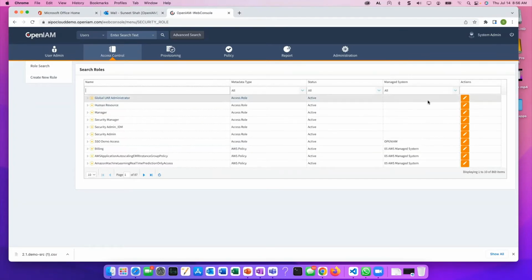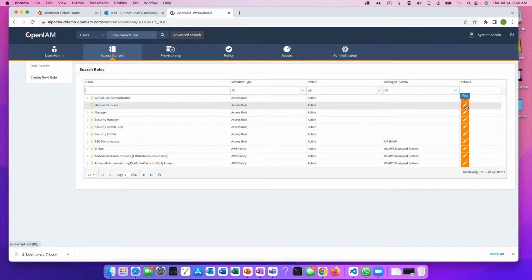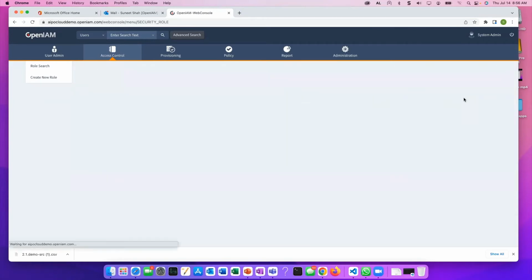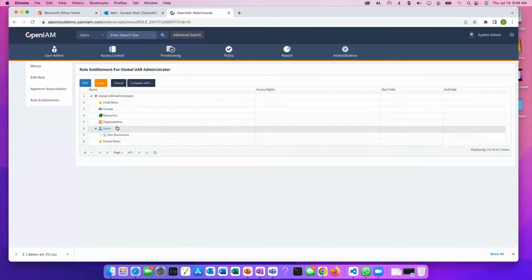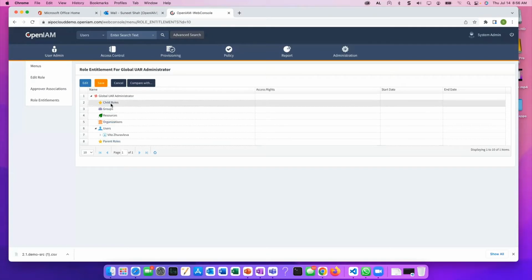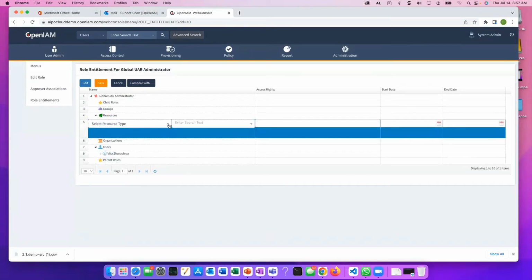Too many things loaded in here for me to find what I'm looking for. Let's say we just pick a role here. And with that role, if you look at the role entitlements, in this case this role doesn't do anything, but if I wanted to, I can add something like manage system and Active Directory.